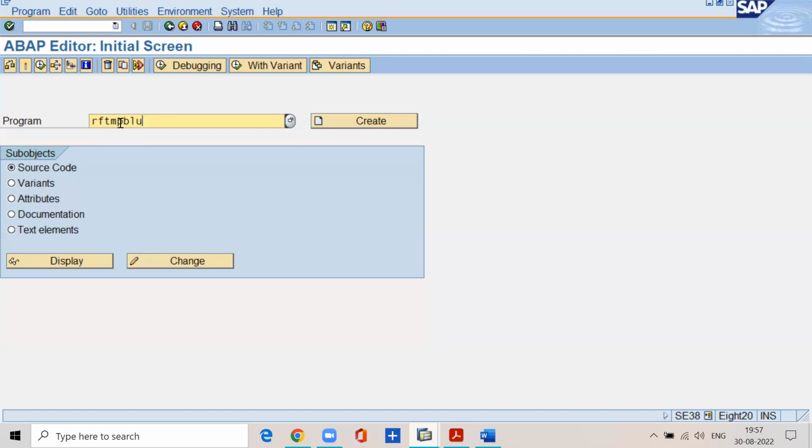So when you post a document and click on save, the system will execute one program to save that document in the database and also to update the account balances. Like that, for every activity, there is a program. So the name of the program is RFTMPBLU.